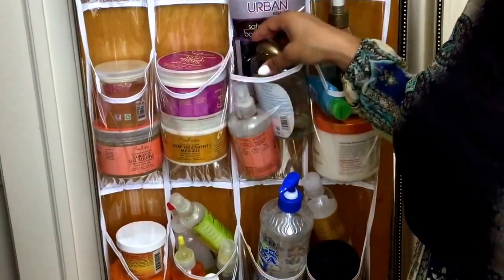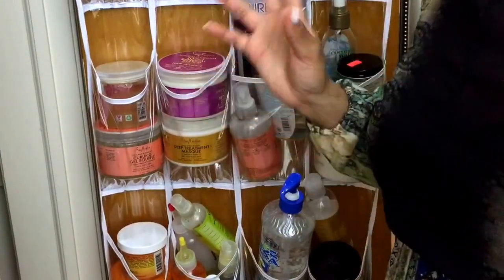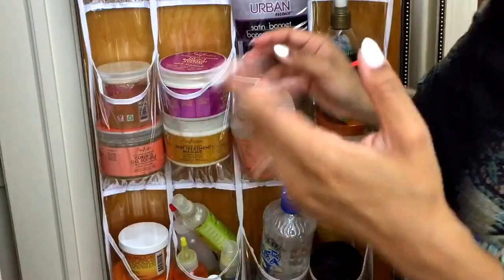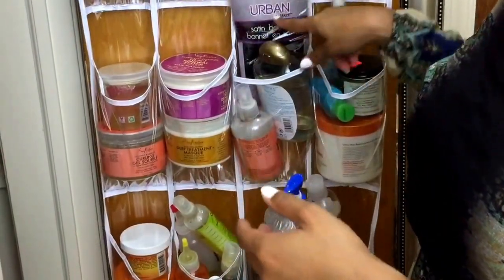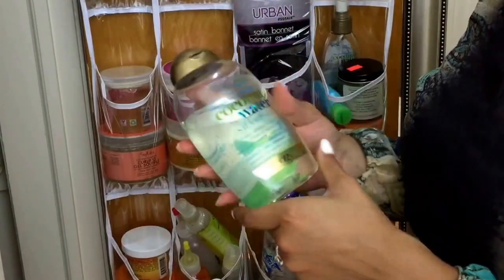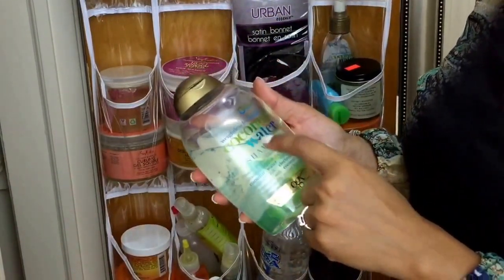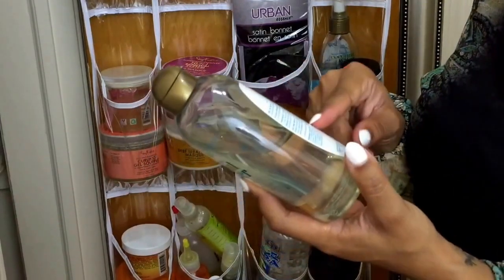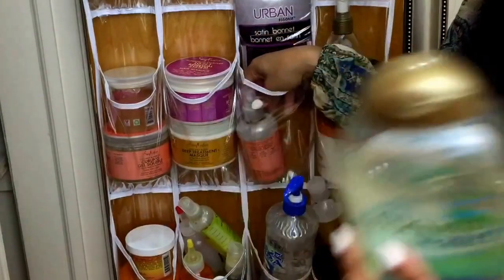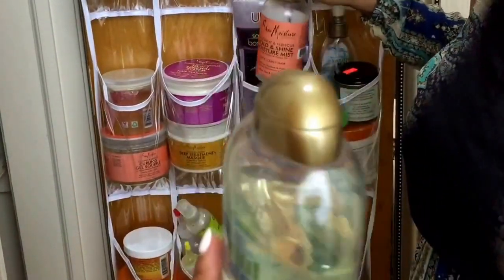I like a lot of different products, actually. I have to find something that I can stick to that is working well and doing a job for my hair where I don't have to use all these products. I have my little satin bonnet here. This is not a sulfate-free shampoo, but I did like it — it's by Organics and it's coconut water shampoo. It's not sulfate-free, but it gets your hair really clean. I still have a lot left of this as well.